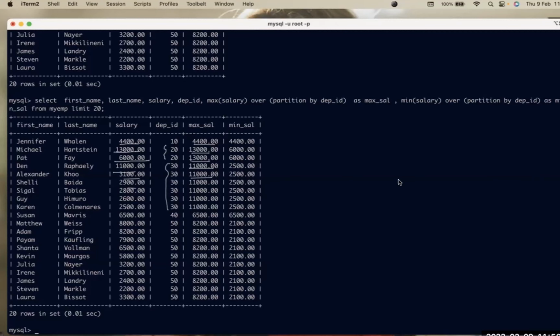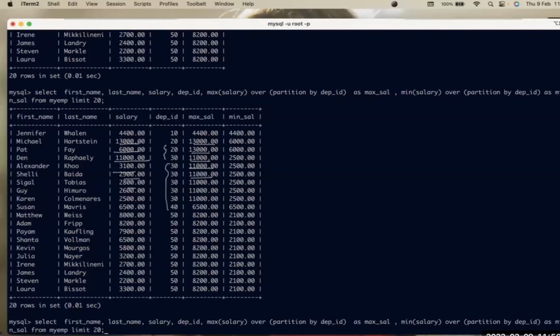Okay, so one thing here is because we are repeating this again, the over clause is the same, right? So you can also write it like this. Let's type it out.